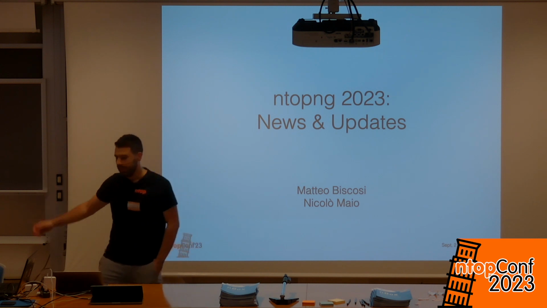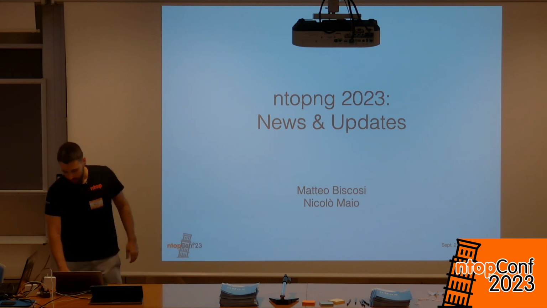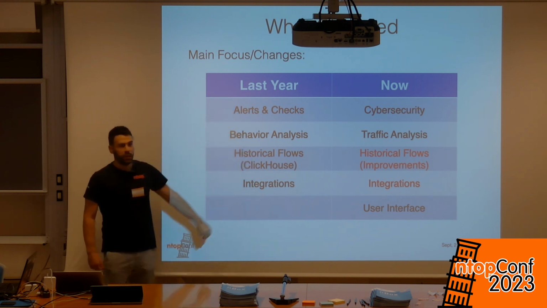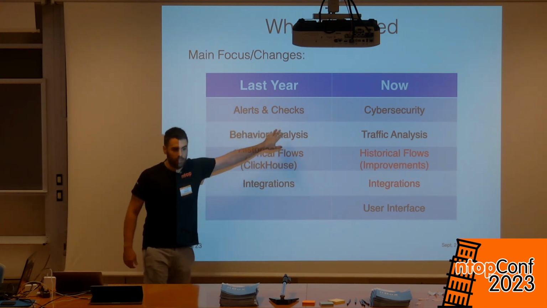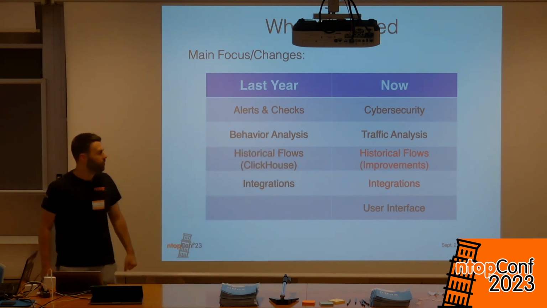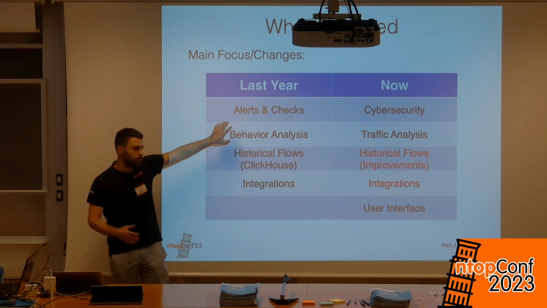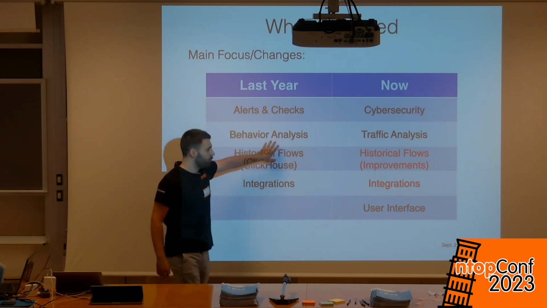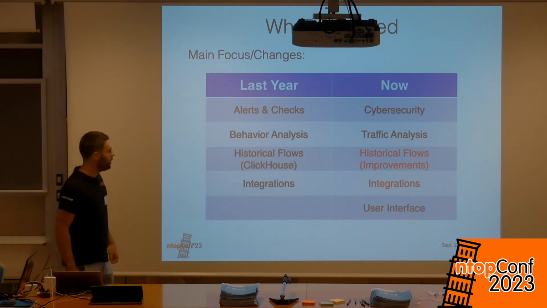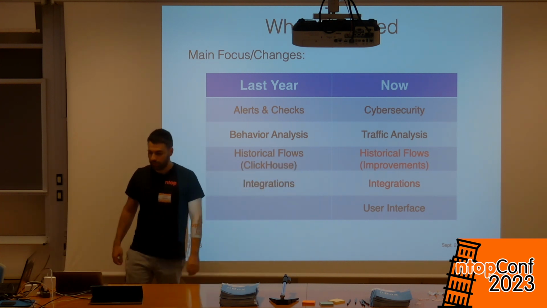Okay, hello everyone, I'm Matteo, and we start taking a look instead at ntopng. So let's see, last year what have we done in ntopng? Last year we developed a lot of alerts and checks. If you remember, we had a quite old and not very usable graphical interface regarding alerts and checks, and we decided to renew it. We also developed a lot of behavior analysis with the behavioral checks that Luca introduced this morning. And we added again support for historical flows and a lot of new integrations.